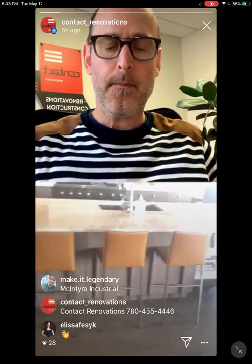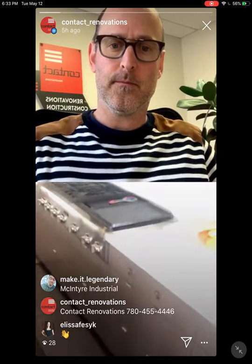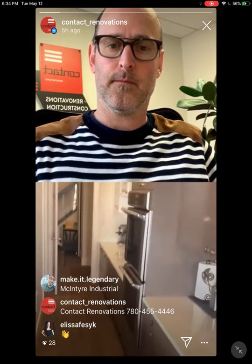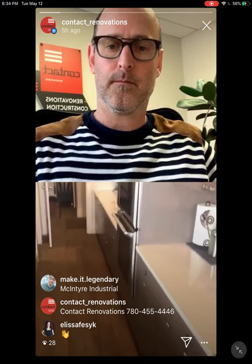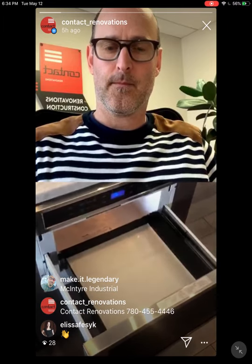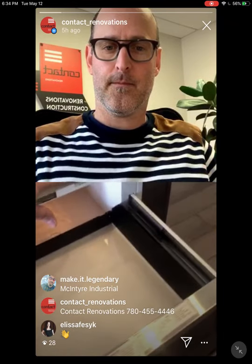Absolutely. So this kitchen has a lot of the more modern appliances, like the gas stove, the gas grill, and the microwave that's actually in the island, where most people would put the microwave up with the oven and stove. But because she likes to bake, two ovens, and the microwave is a different type. It actually is a drawer style, which to me is kind of weird. You're actually putting stuff inside of it.